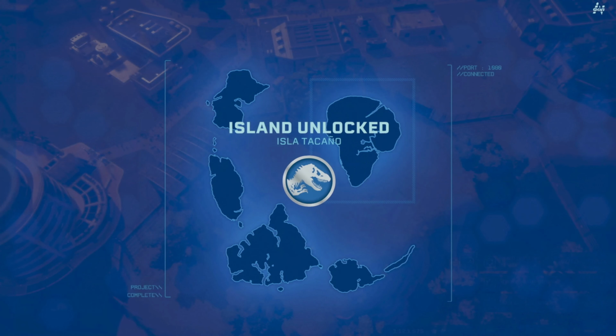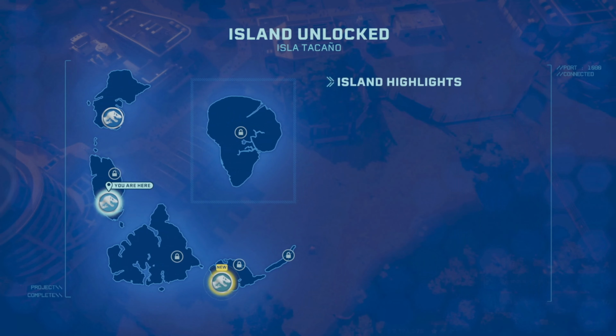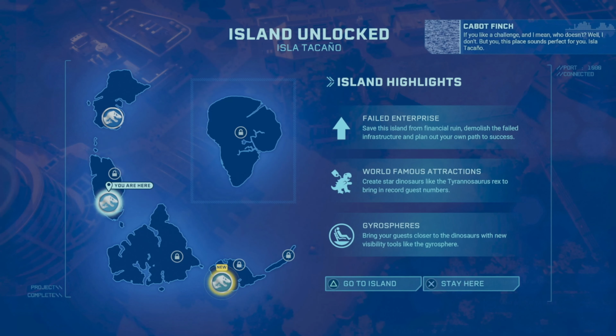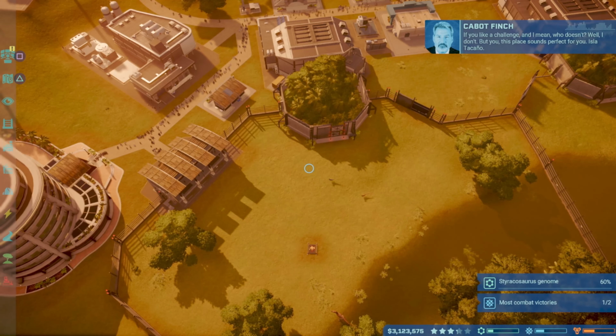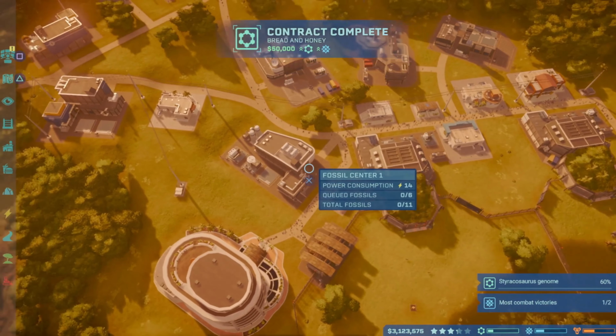Isla Tacaño is next. If you like a challenge, and I mean, who doesn't? Well, all right. I don't. But you, this place sounds perfect for you. Isla Tacaño. Well, we should do all right when we get there.